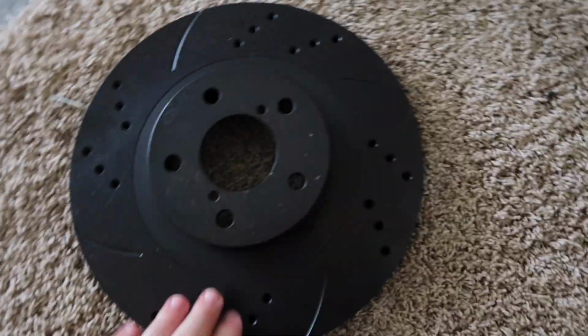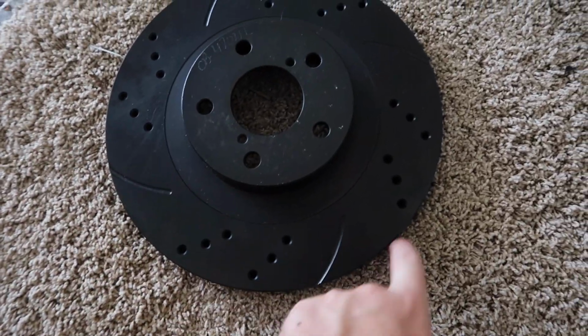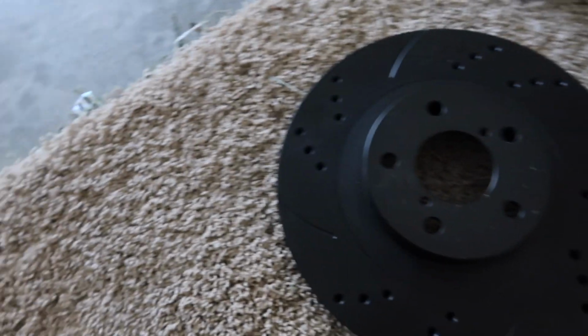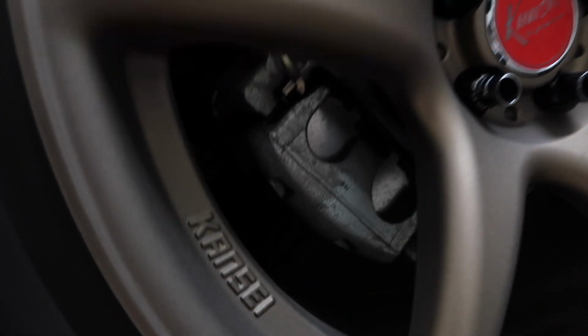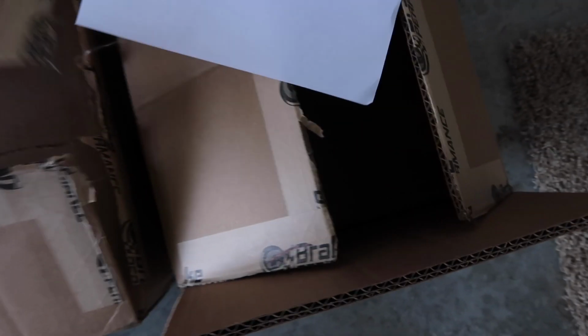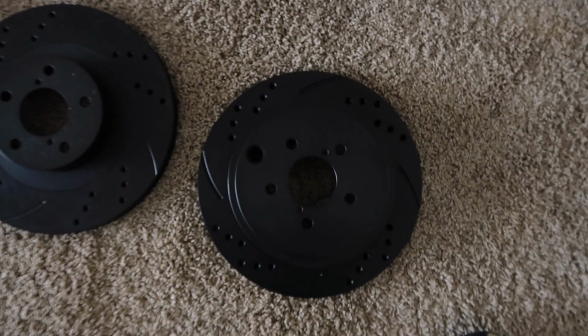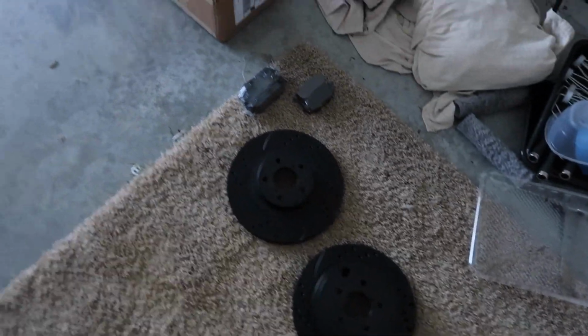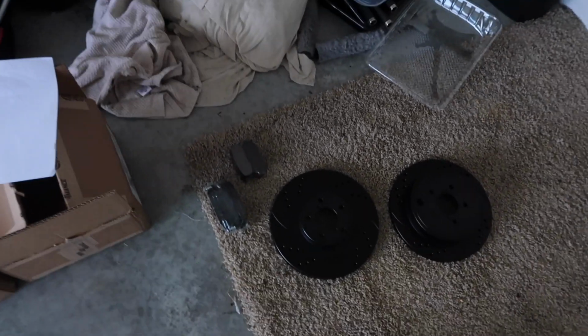They're zinc coated, and that zinc will come off whenever I start braking. But I did get drilled and slotted, so those will look a lot better than these crusty, ugly pieces back there. So those are the front, and then the rear. This. I think it's weird how different they look, but that's what we're going to be doing today, so I'm going to go ahead and get started on that. Philbeck should be showing up sometime soon, so.